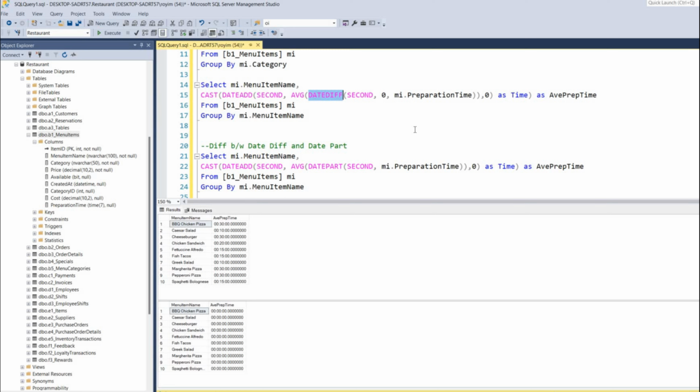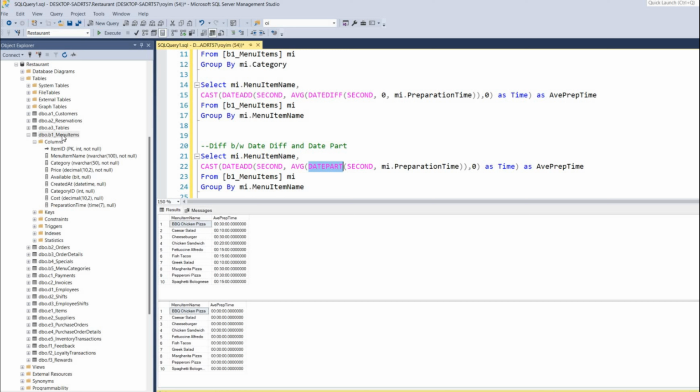This is much more accurate compared to the second one. If we use date part, it is not giving accuracy, because it is only converting the seconds part. It's extracting the seconds, but not taking the hours or minutes into account. So that's the reason this result is misleading.